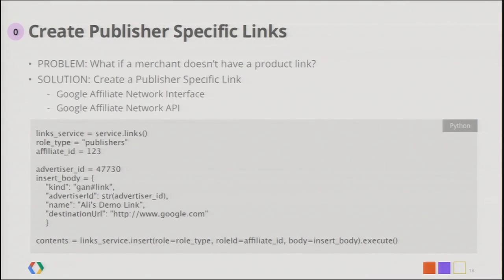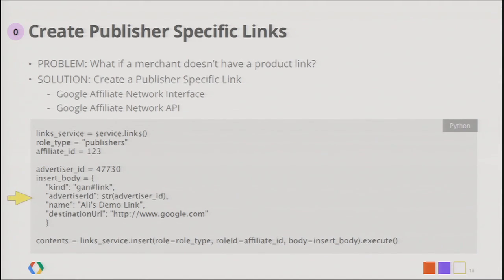So now we know how to handle it if a merchant has already established a link that you can just copy and paste onto your site. But we run into a problem with community and content blog sites that want to do deep linking to direct product pages. Advertisers will often not give you all of those links and destination URLs. So what we provide is what is called publisher-specific links. Publisher-specific links allow you to do deep linking directly to any destination URL for that advertiser. This allows you to more effectively drive conversions, and whenever you're more effectively driving conversions, you are making more money.